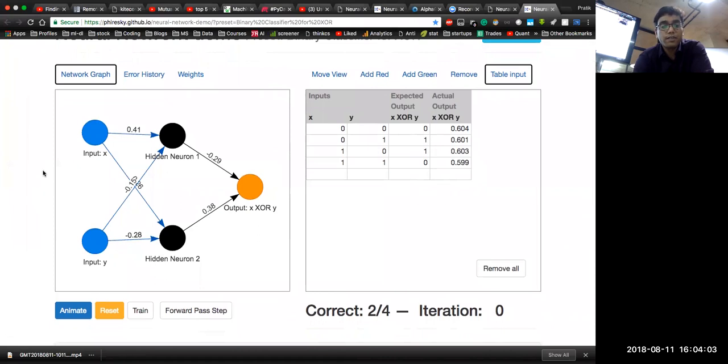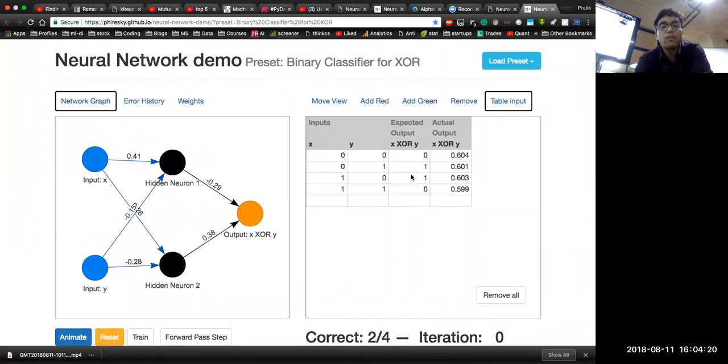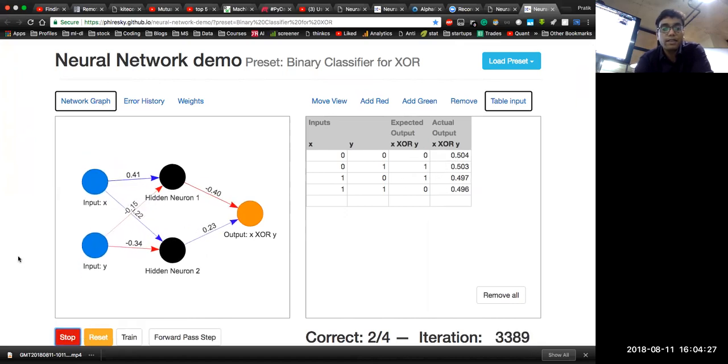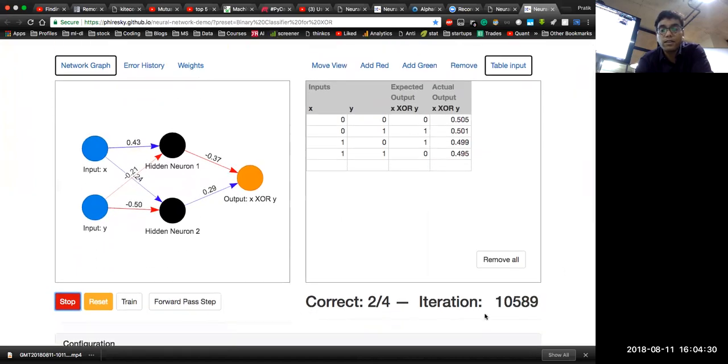So for this, there is this sample neural network with just two neurons in the hidden layer, two inputs as required and one output. So when we start to train this, if you see initially, just with this random initialization, it is not actually giving us the output that we are expecting. Required is 0, it's 0.6, all are around 0.6. So as we start to train this, and these weights start to change according to these iterations, these values will converge to what we are looking for, and that's how the whole cost optimization is happening.